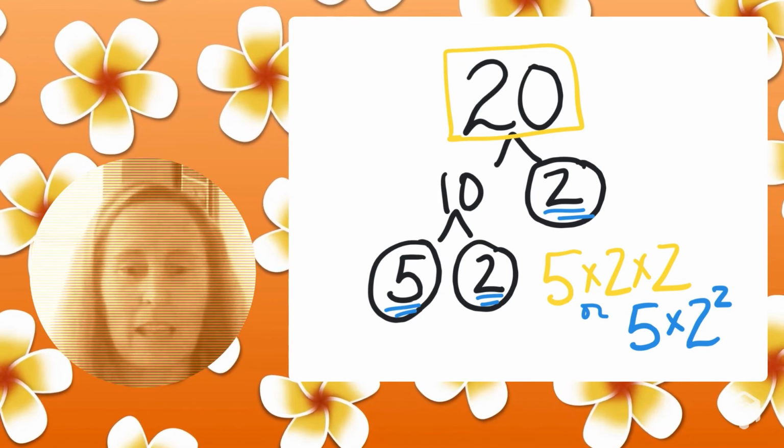You might be thinking, why do I care about all this? Well, prime factorization helps us with a lot of shortcuts through fraction work. And I really wanted to jump into fractions right away, but it makes much more sense to start with this factorization unit so you can use some of those shortcuts when we get to fraction operations. So I'm excited. I hope you are too.